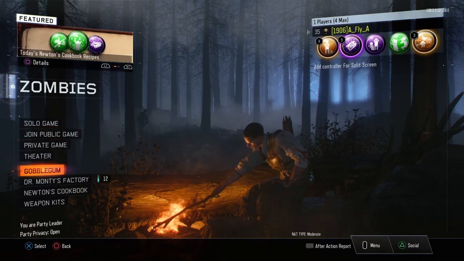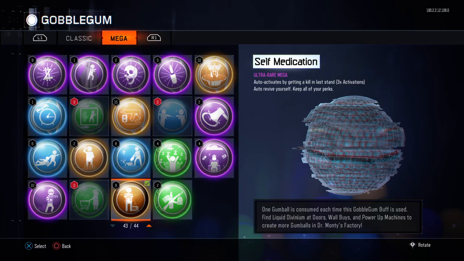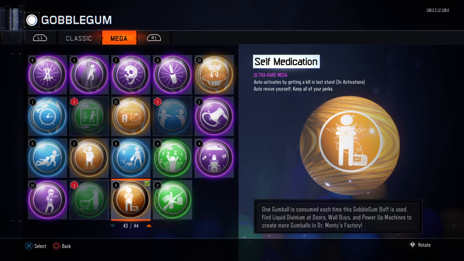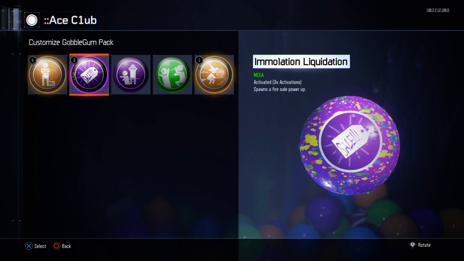So the gun bars that I got for this run, as you can see, are self-medication. That allows me to be picked up if I go down, if I get killed, knocked down, you can revive yourself and keep all your perks. The emulation liquidation, which we call the fire sale. And when I say we, I'm talking about me and my frat brother Landon. We're the supreme duo. Like we're the authorities on all things the Giant.